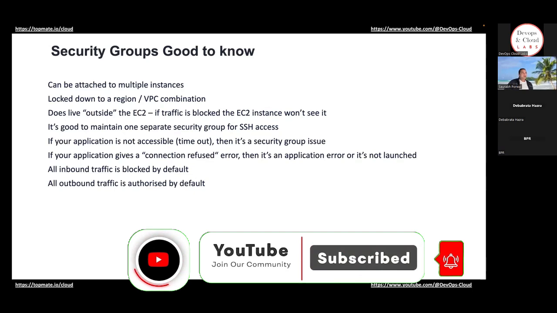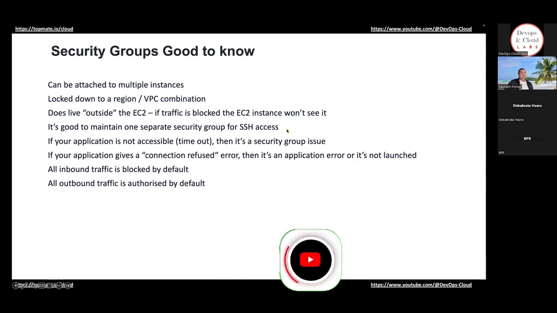So it's good to maintain one separate security group for SSH. If your application is not accessible, then it's a security group issue. If your application gives a connection refused, then it's an application error or it is not launched. But most of the time, if it is a timeout or not accessible, then it's a security group.